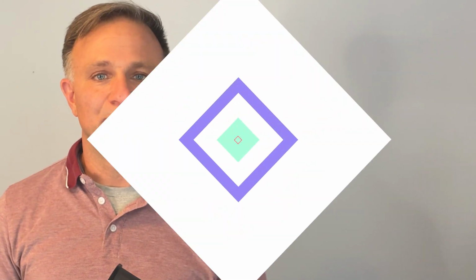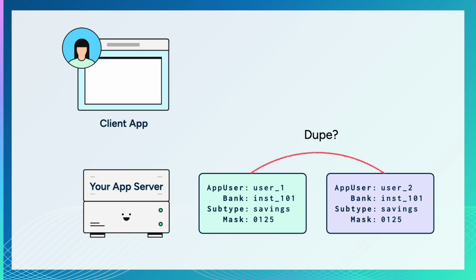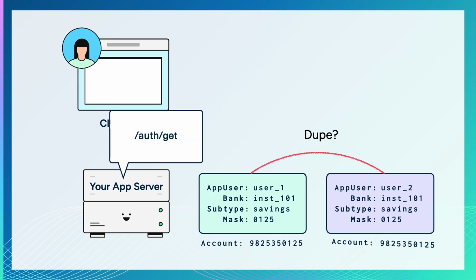But in these situations, you're going to need to perform some special logic to see if different items across different user accounts are actually the same. And that logic might depend a bit on what the actual Plaid products are that you're using. If you're using Plaid Auth, for example, you can pull the full account numbers and make comparisons then. And so if 2 accounts not only have the same mask, but also the same full account number, then, hooray, it's probably a duplicate item.